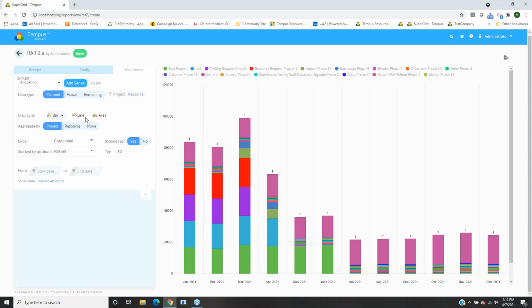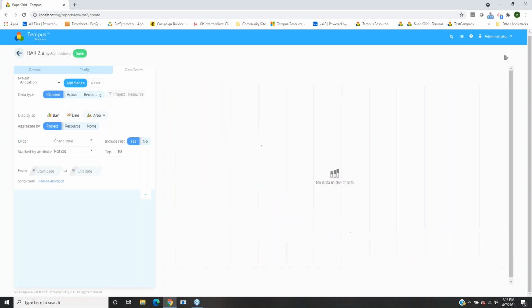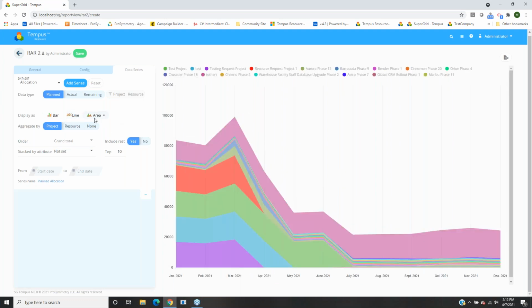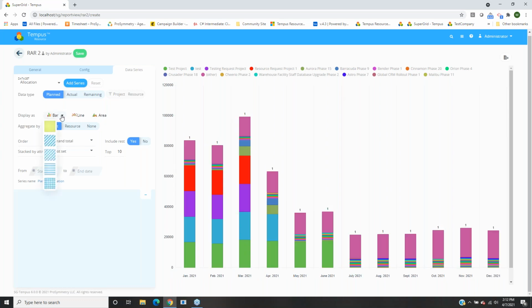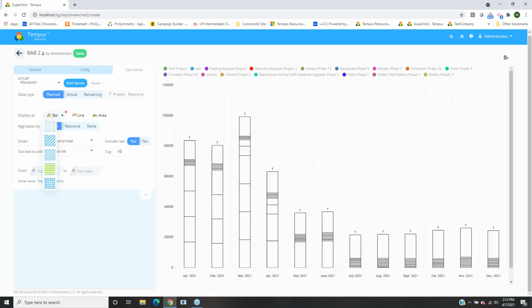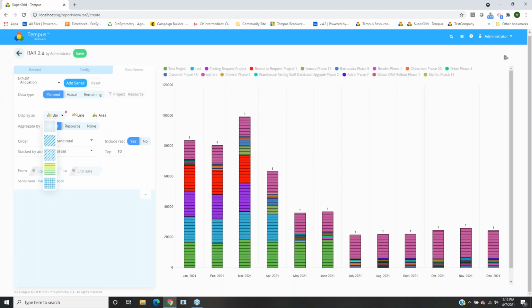So outside of that, you also have the ability to control how this information is being displayed. By default, it will be displayed as a bar chart. However, you can also change this between a line chart as well as an area chart, depending on how you want this information to display. In this case, I'll stick with the bar chart. And then you also have options to add in an additional gradient on top of it. So if we wanted this to have horizontal lines or maybe dashed lines, you can go ahead and do so, which will be very useful when you go ahead and add additional measures that may have the same look and feel to them.